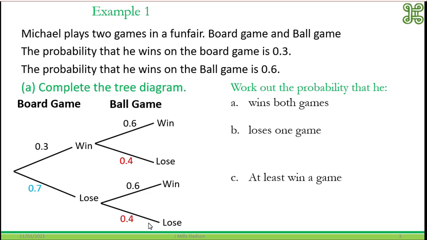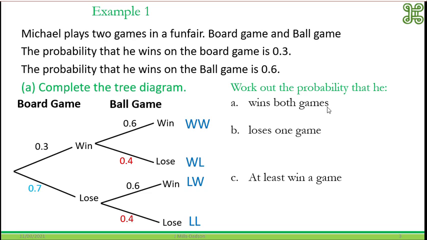So we repeat that. I always label my work with letters to help me identify my lines. So WW is from this line, WL is from these 2 lines, LW is from these 2 lines, and LL is from these 2 lines. It helps me to know my answers easily.